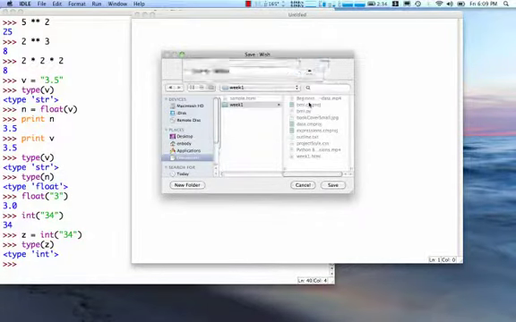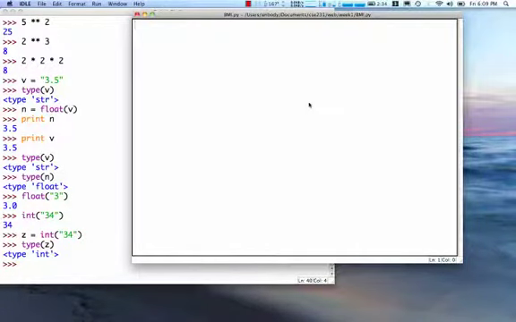Because if you end with py, then you get some colors in there. If you start a line with a pound sign, that means it's a comment, which means that it's there for the human reader, and Python will ignore it.